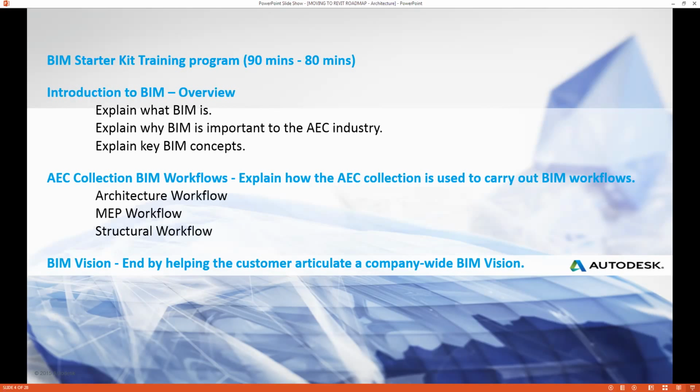I hope you are with me. Yes. Okay, good. I'm going to provide us with materials that we can use in this presentation, because I understand that we're not all fully skilled in all these different workflows. Even I myself, the only one I can say I know 100% is architecture. MEP, I know a bit of it. Structural, very tiny. But what Autodesk has done is to provide us with tools that, with a little bit of knowledge, we can still present and show them this workflow.